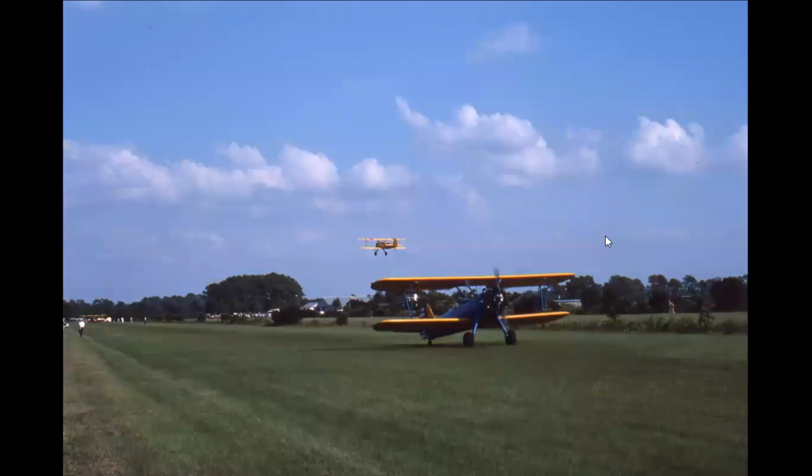And this gives you an overall view. You can see the runways in the background. Underneath the large trees in the center left is the parking area, and the taxiway is on this side. In between the taxiway and the runway was a ditch that we were warned not to go near because it's quite often inhabited by rattlesnakes or alligators. I didn't see either one of them.